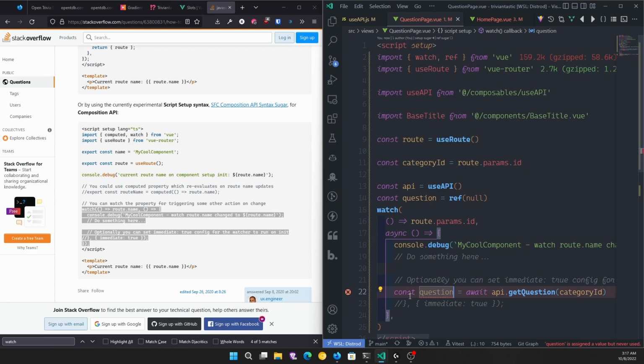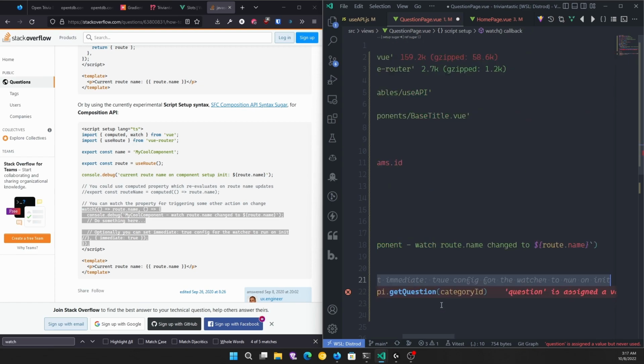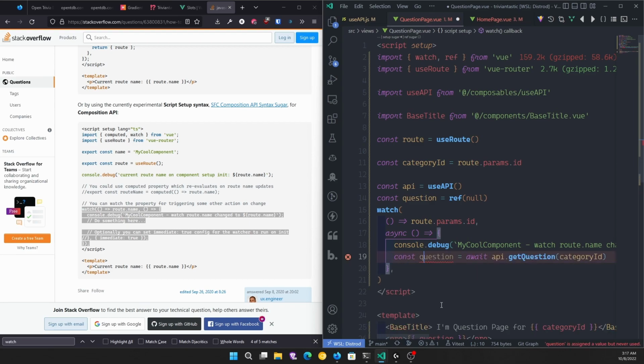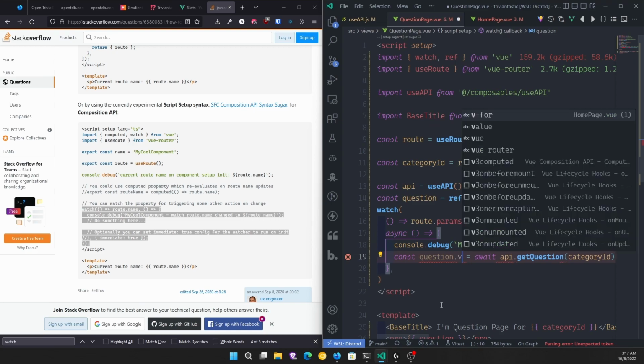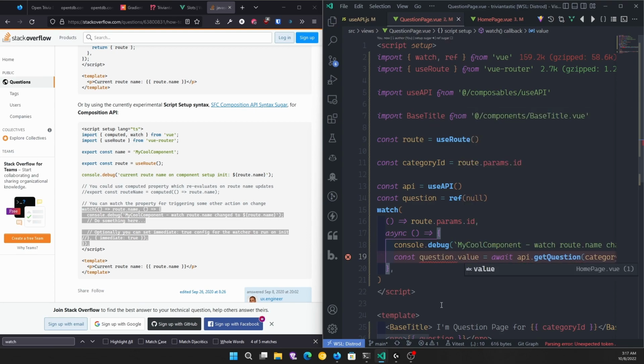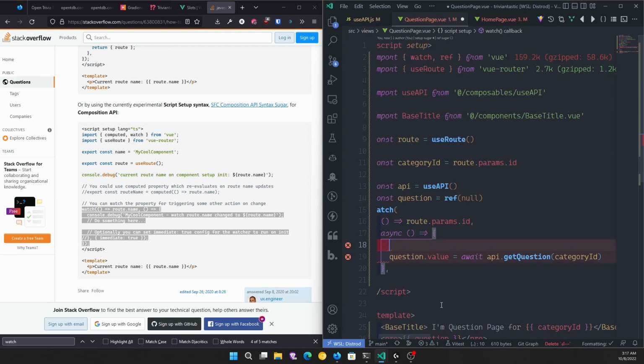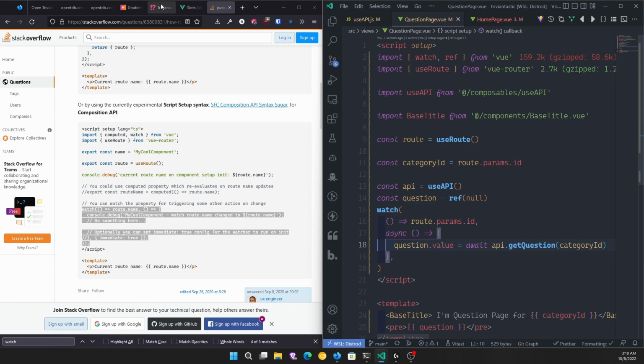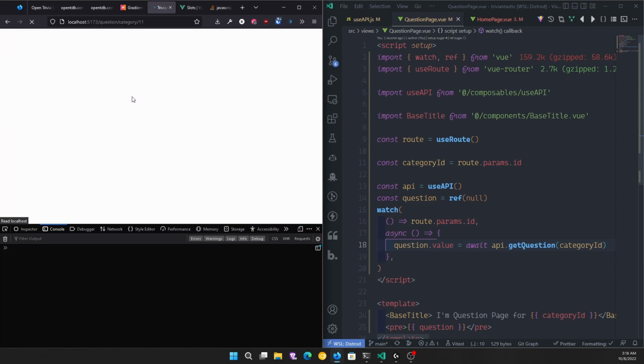And then question dot value, and without the const, and without the console. Yeah, something like that should work, I think. Let's see it.